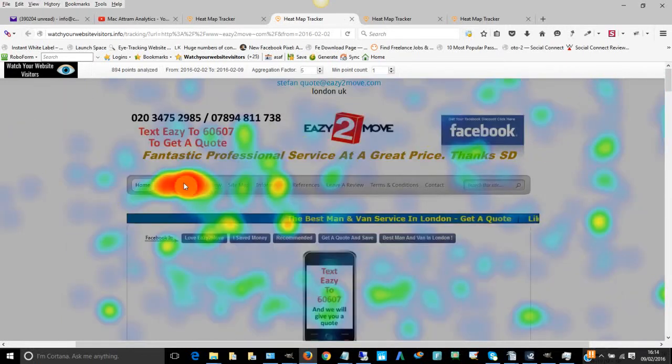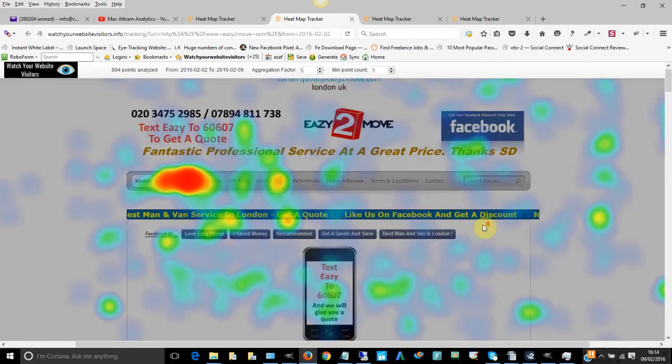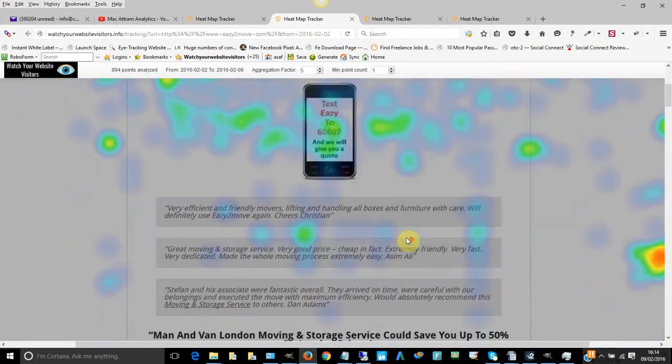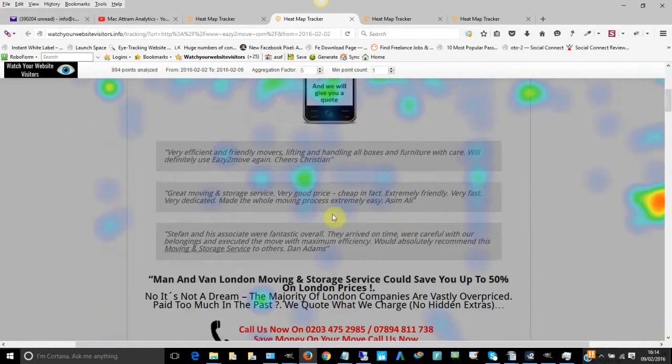So a lot of people are around the get a quote information. I didn't know that actually, because it's one of my clients. So a lot of people are looking at information. So I'll look at that page actually and see if that page can be improved. So again, people are sort of hovering around here looking at that. Testimonials, which is good.